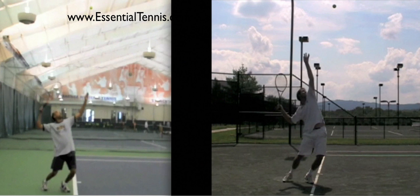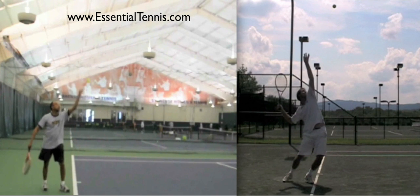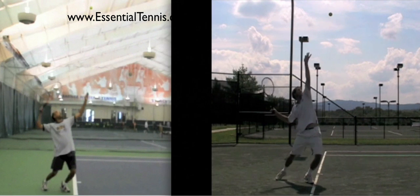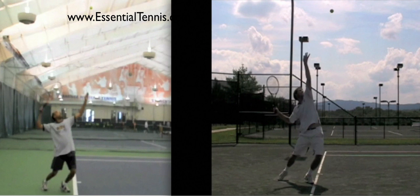Next up, let's take a look at your knee bend. And we'll go back just a couple frames and see how you're bending your knees. And I think you're doing a good job here. You're getting down pretty well. We'll back Jason up a little bit and go down to his knee bend. And you guys are very similar here. Jason may be a little bit lower than you, but not much. So I think you're doing a good job here as well. So if we had a little checklist going, you're doing well with the knee bend. You're doing well with the body rotation. Shoulder tilt, you're definitely well off Jason. That's something that you definitely need to improve.